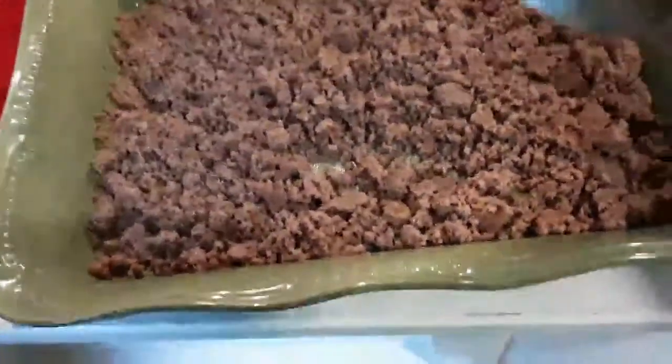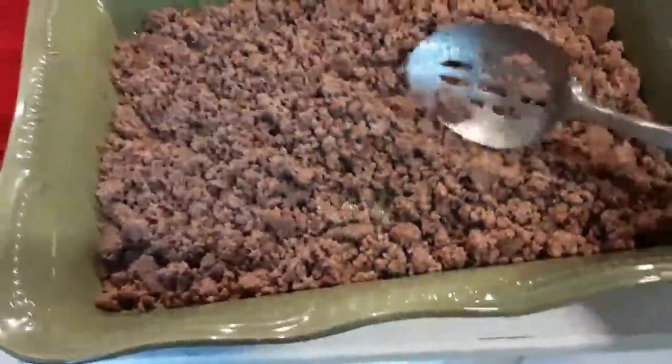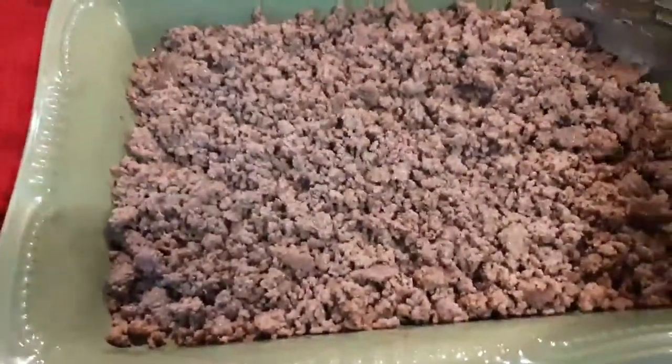And I got to tell you, it already smells like a Big Mac. Like, I can smell Big Mac already. I mean, it smells just like a Big Mac. I can't really say anything different.